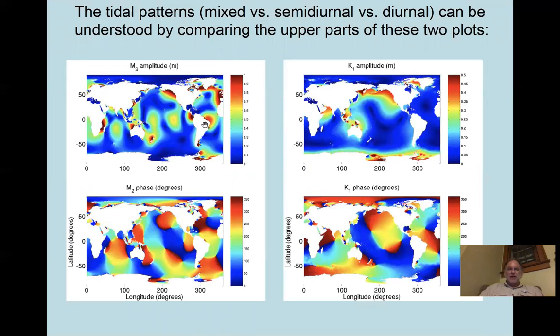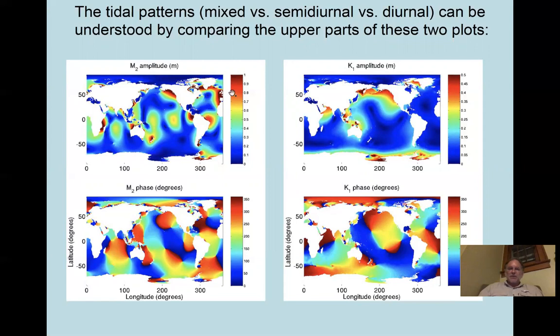Here is a map of the M2 amplitude and phase, and here's the K1 amplitude and phase. The phase is basically telling you about timing. Remember that movie I showed at the beginning, those blobs were traveling around. So you would see a high tide here, and then it travels past, and then you see a low tide. So this is basically telling you when the highs and lows come at particular points, when that blob of high is moving versus the low. And the amplitudes are telling you just how high or just how low it can get for that particular constituent.